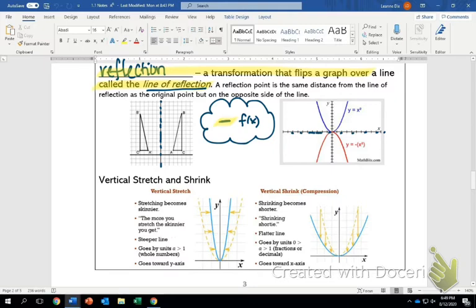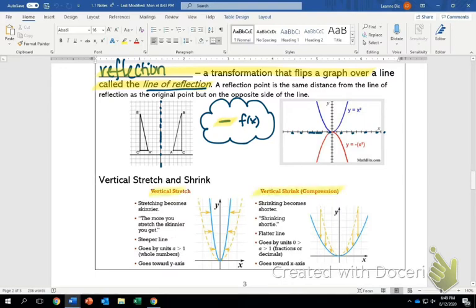The next transformation is whenever we have a shrink or a stretch. Now, we can either have a vertical shrink or a horizontal shrink, and we'll explain what that means in the next section, but for now, we'll just focus on the vertical stretch and the vertical shrink. Another name for a shrink is a compression. You can think about it as if you had a thing of Play-Doh and you put pressure on top of it, it would get wider and wider and become flatter. Okay, so that's the same idea. We're compressing it. And then our stretch, obviously, if you stretch Play-Doh, it gets skinnier and skinnier.